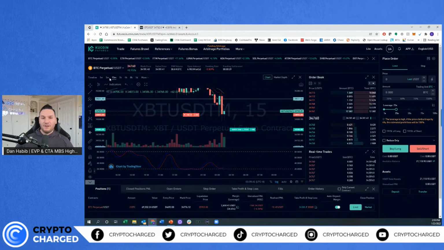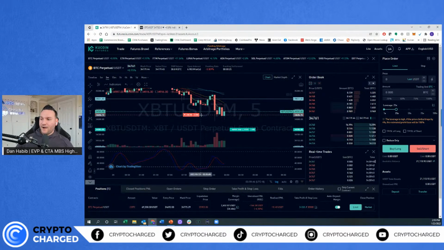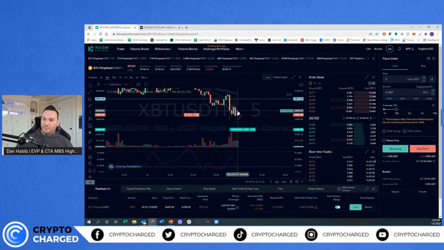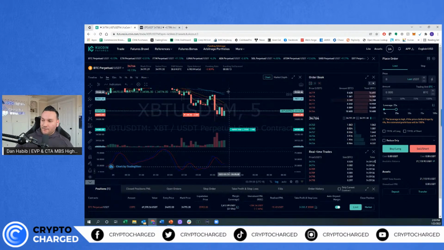What's happening at an even shorter time frame? Well, let's go ahead and say a 5-minute time frame. What do you see happening? Well, it looks like a lot of chop here, right? It looks like we're seeing the price kind of go up, down, up, down, up, down. We've got to watch this to see, hey, are we going to see a little bit of a breakout to the upside? Now you could see on our position, we're down $200.